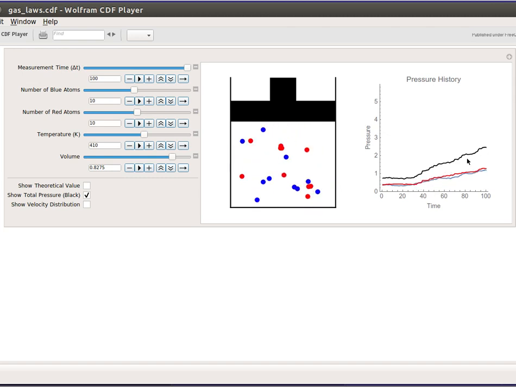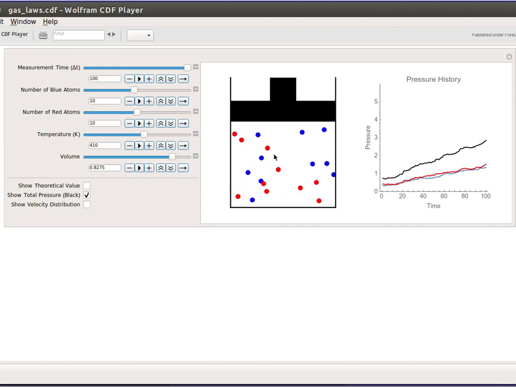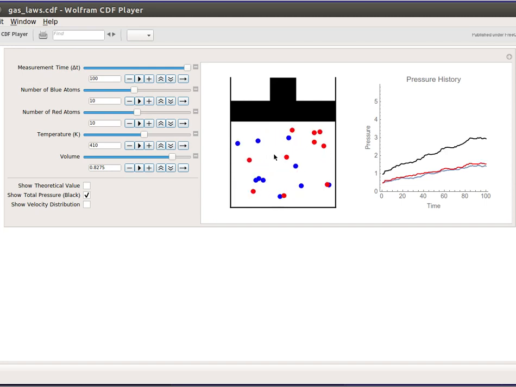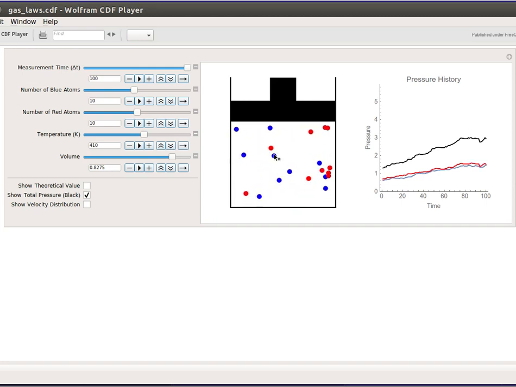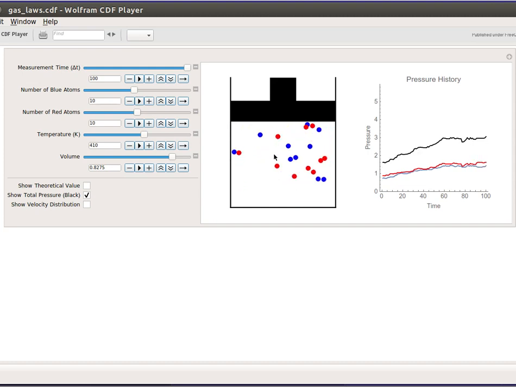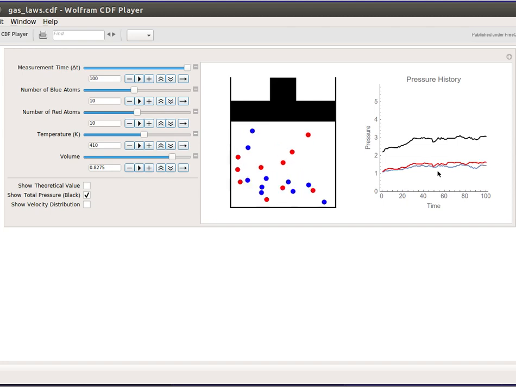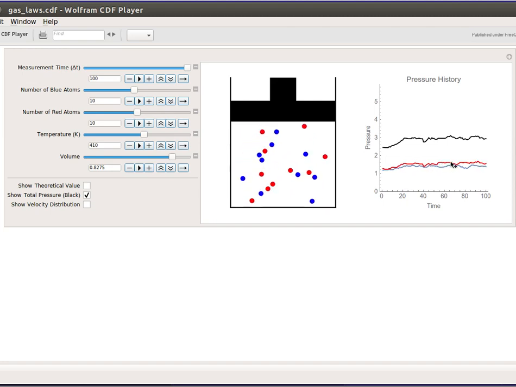Well, notice also what's happening in the pressure history. There's another sharp increase in the pressure. Because those atoms are moving faster, they're impacting the side of the container with a greater force. Area remained the same in this case, but a greater force, pressure equals force over area, greater force corresponds to a greater pressure. And notice how in all of these alterations we've made to the system, it doesn't matter whether you're red or blue. Red or blue are behaving exactly the same, and therefore the total pressure is just the sum total of the contributions from both the red and the blue.